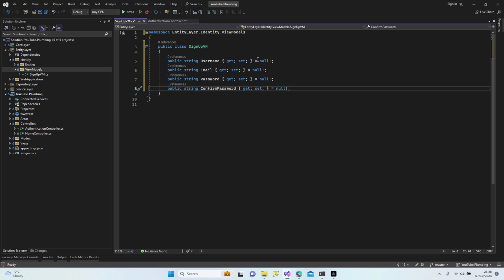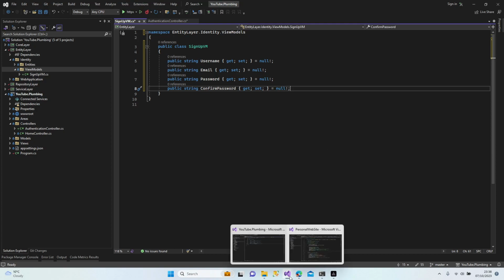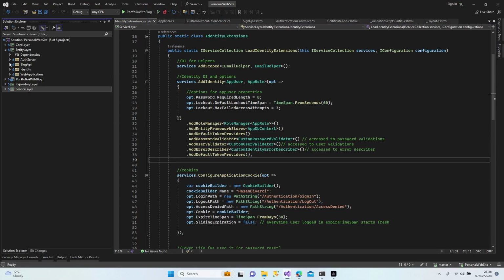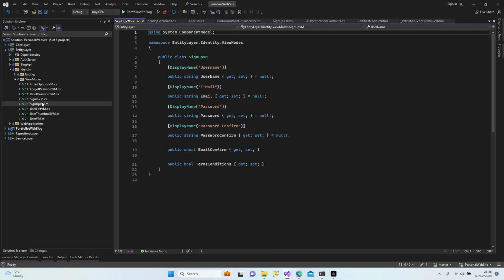So maybe we can add, do you want to accept terms and conditions? Do we need that? Actually, nah, I'm not going to add it. Let's have a look at my previous one. Did we add it or not? Actually, I don't remember, it's been a while. Identity, vModel, sign up.